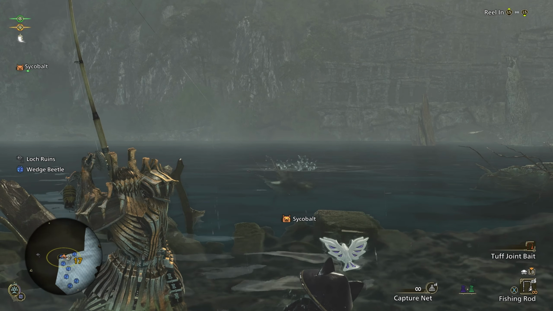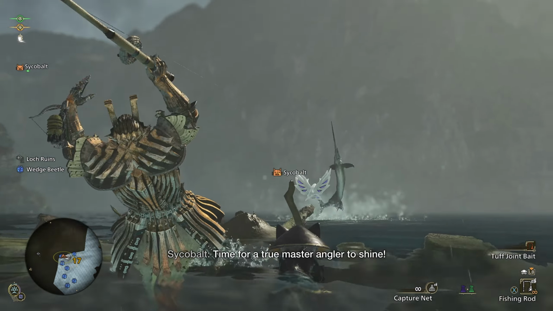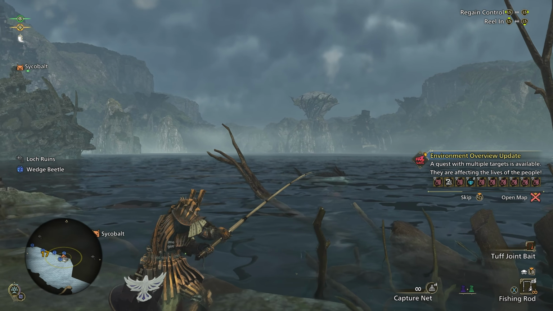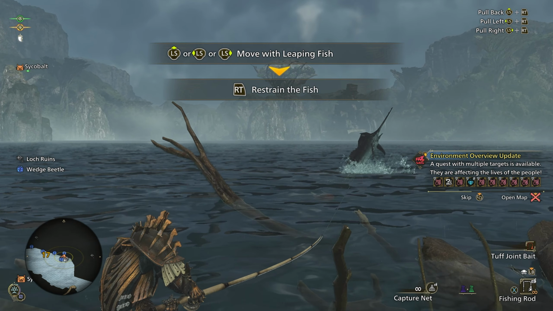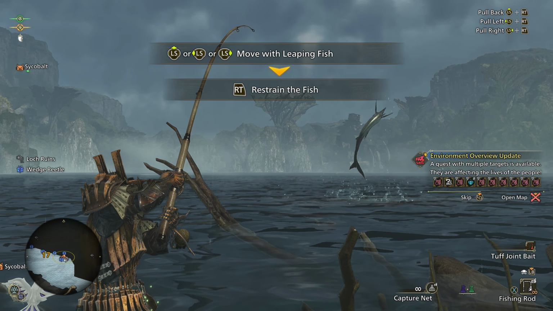Identifying which path they are taking can be tricky at first, but I will show examples of each to make identifying them easier. The most obvious direction is up. The fish will leap out of the water and its tail will clear the surface. The window to press the correct inputs, in this case up and right trigger, is fairly generous.